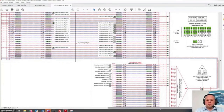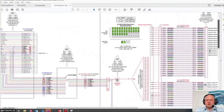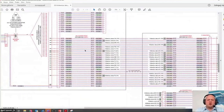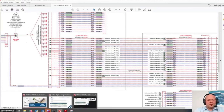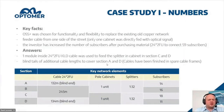So we can say that this is the purple area and yellow, it's connected by this cable. Yes, and purple and green is connected by one cable, because one fiber model provides to two addresses, as you can see. I believe that's clear enough, and I explained this in the right way. If something is not clear enough, please just let me know, and I will try to explain this as much as possible.